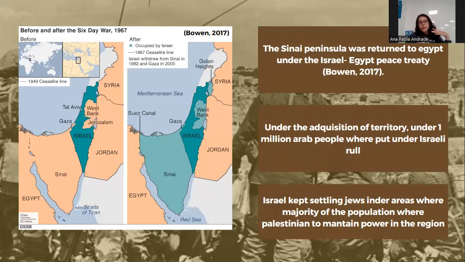The conflict is still ongoing. Many mechanisms for conflict resolution were tried, such as dialogue, negotiation, and mediation, and nothing has worked because it only got worse from the 1960s, but the time is limited and I cannot talk about more because it's very extensive. But peace treaties, or peace settlements, mechanisms for settling disputes have not worked. And this is still a very hot topic and a hot conflict. It has its reasons in religion, but definitely became more of a nationalism and territorial dispute than any other thing.